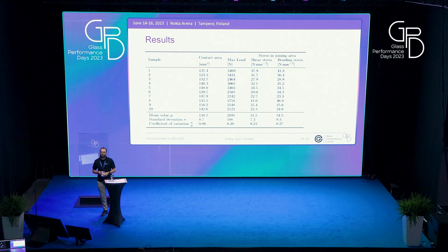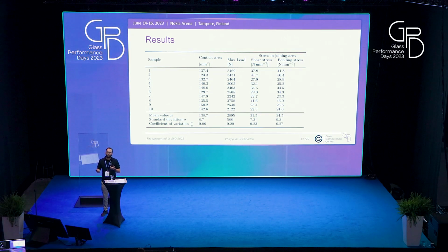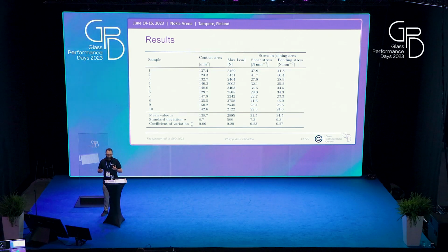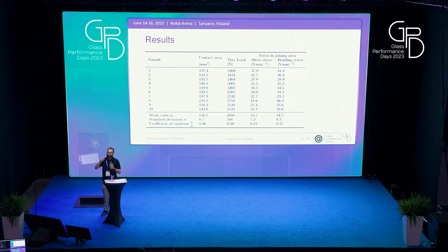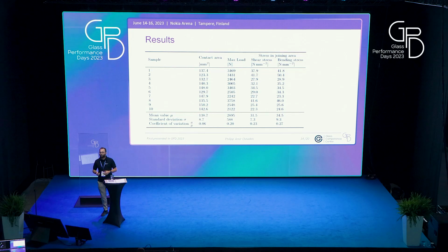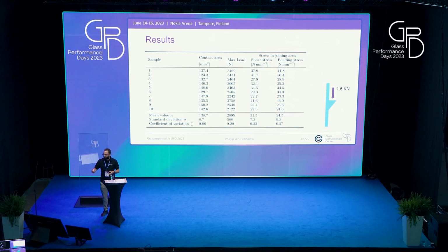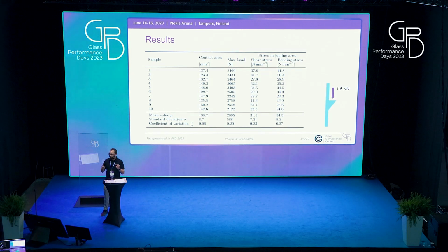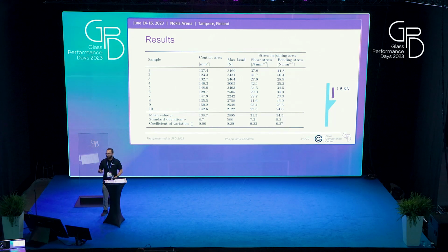This has multiple reasons. We know that glass is a brittle material and that it always deviates a lot, but we also have the issue that not every wall is the same. During the printing process, we have a high deviation here, but we also calculate the 5% factor value, which is around 1.8 kilonewtons. But to come back to the staircase scenario, the load applied into this console would be 1.6 kilonewtons from the image I showed earlier.